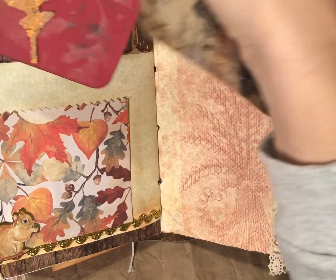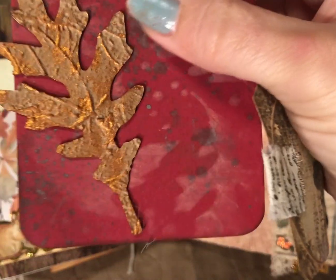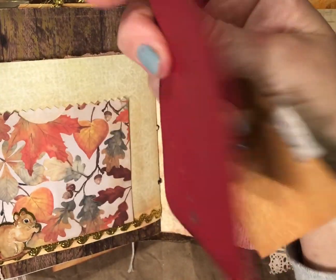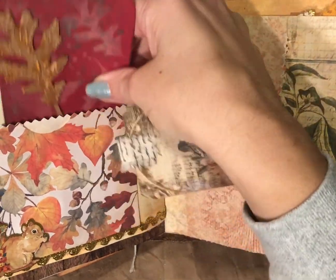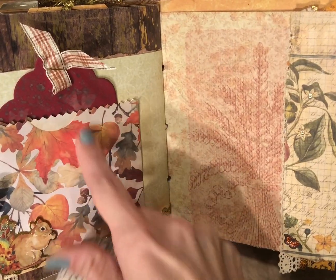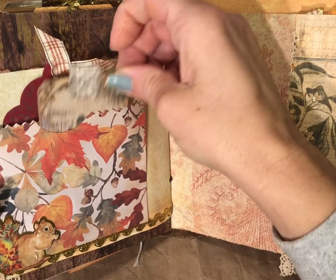And this is a fun tag that I made using some Distress Oxide. This is a cardboard leaf that's been die cut and 3D texture plated to get all this look. This is a double pocket here. Let's see if I can get it to work. There's one there in the back, and then you can see the little punch out there for a little divot for this one.